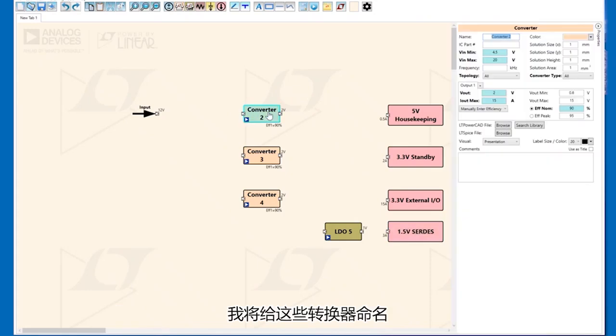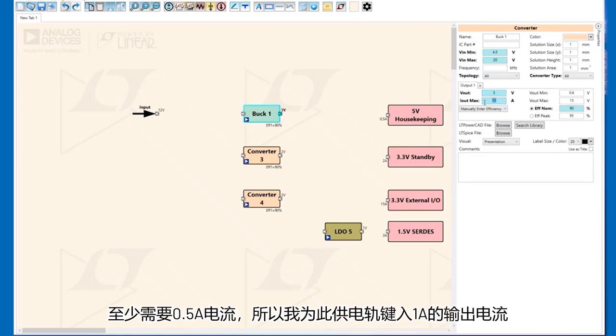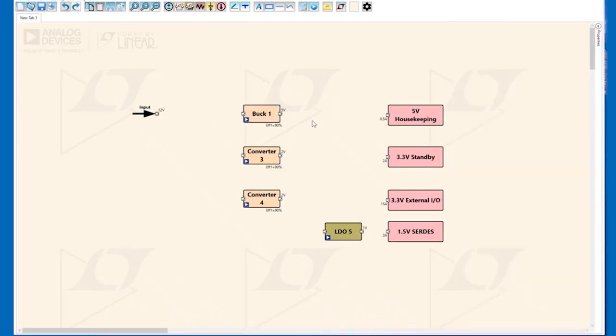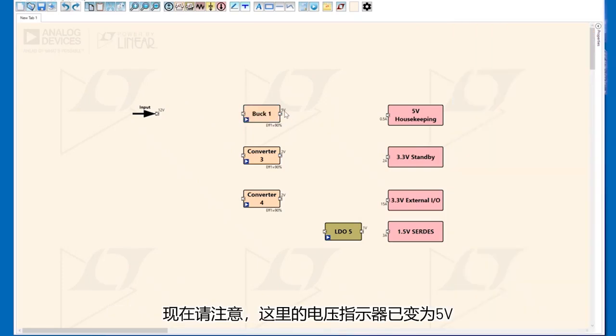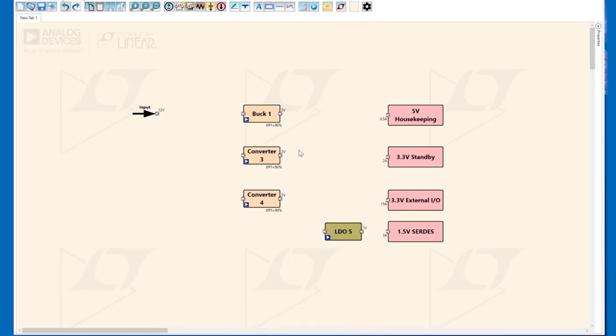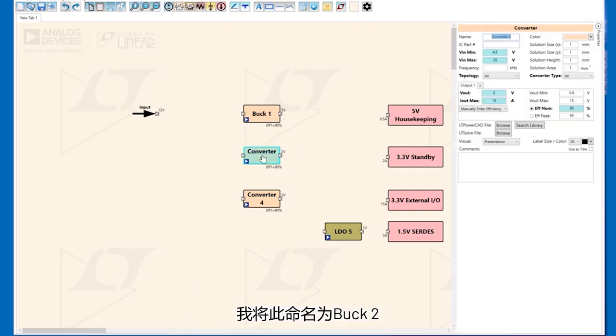Okay, I'll give these converters some names. Call this buck 1. I haven't picked a device yet. This is for the housekeeping supply, so this is 5 volts. And we need at least a half an amp, so I'll put in 1 amp for the output voltage on this rail. And now notice that the little indicator for the voltage here now has changed to 5 volts. I'll call this one buck 2.